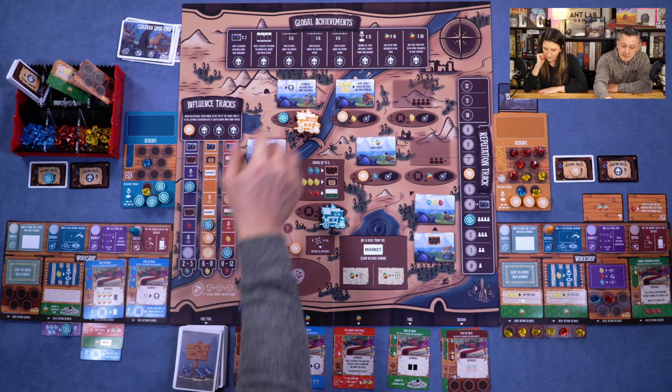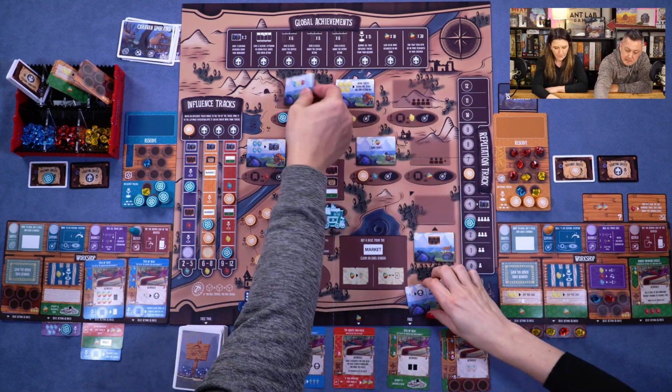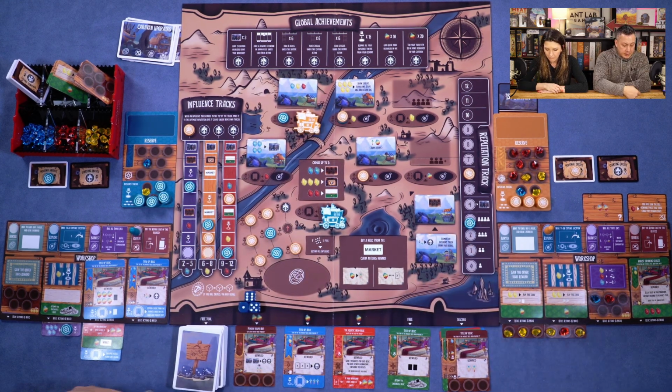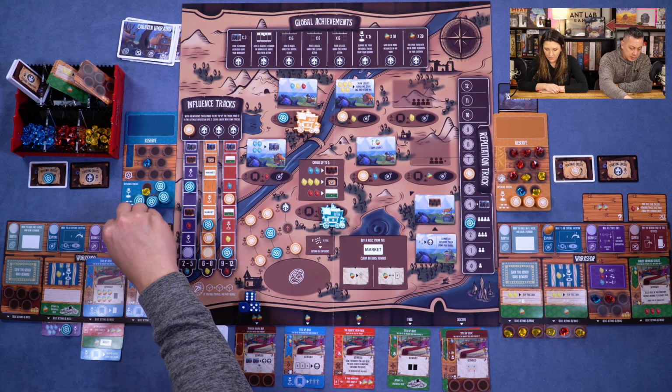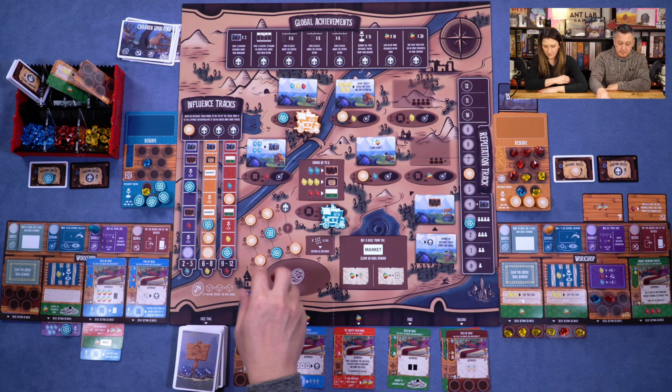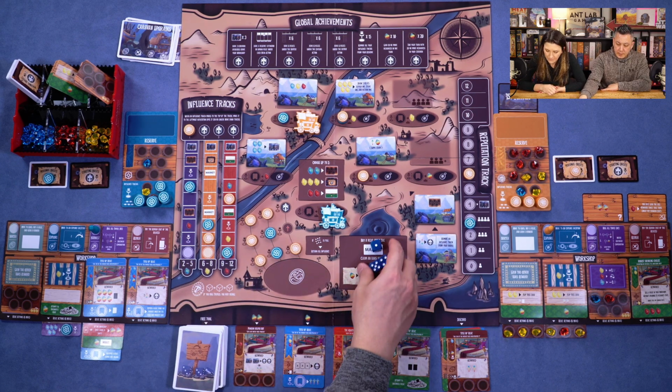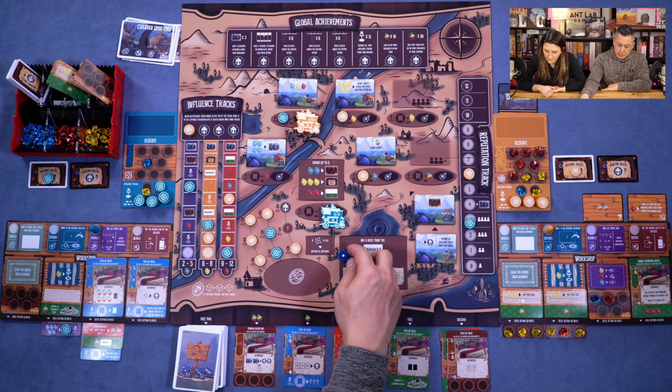Okay. And then this guy comes down here. He goes here. Push up. Good? Yep. All right. I guess I will go and harvest. I have a 4 and a 1.